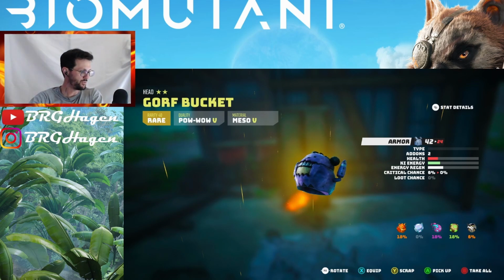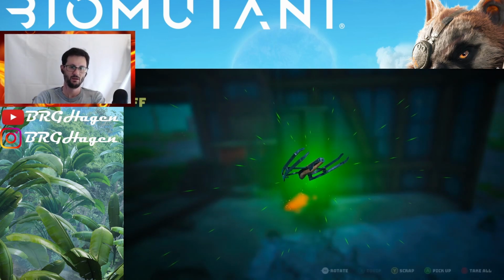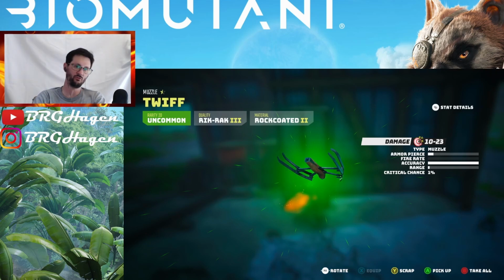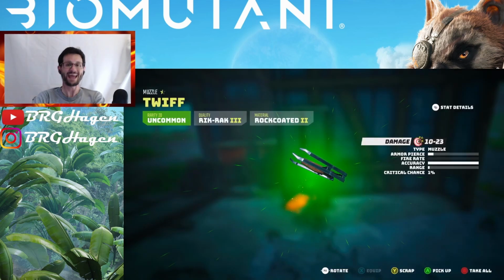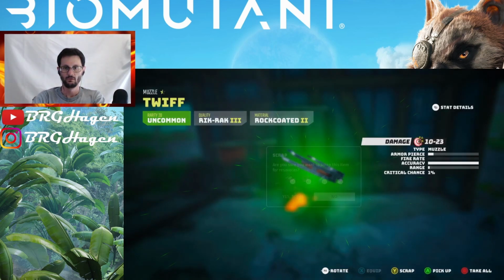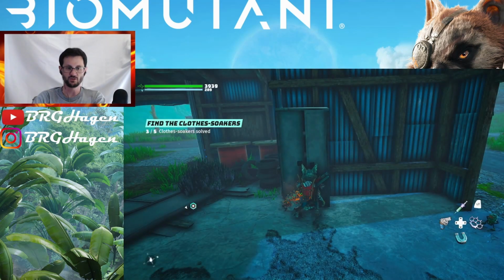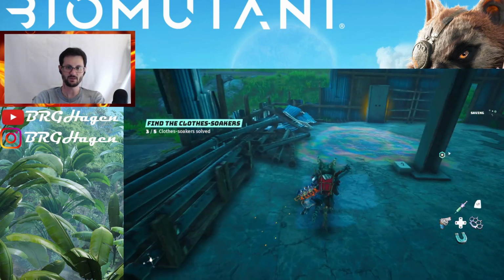So what we're actually going to do with this is we are just going to scrap it, and I get good resources from scrapping. This is a muzzle. These I don't have. If you hit scrap, you always have to confirm, which I really like. By default it's no, so you can't accidentally scrap something. You actually have to arrow over and say yes, I want to scrap. That's super nice, that you can't accidentally scrap something you didn't want to.